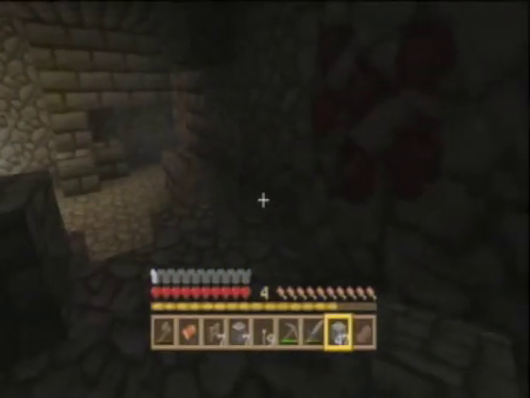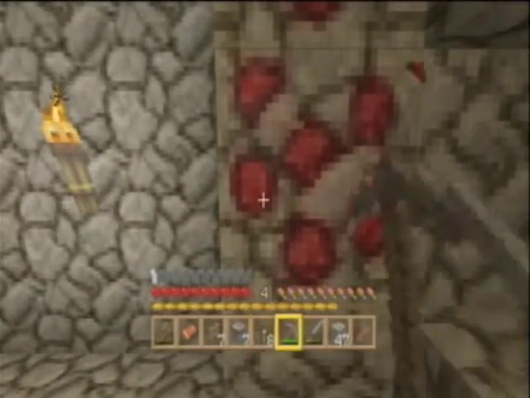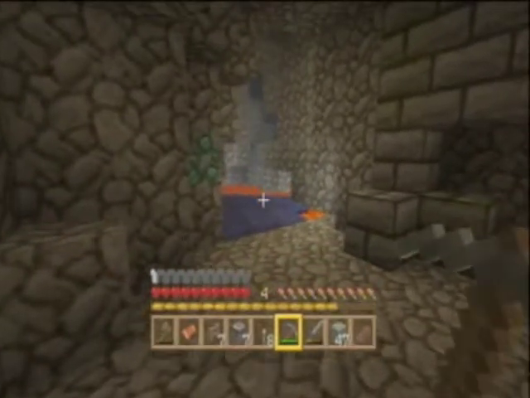There you go. Okay, now put some torches up so we can see. Okay, don't worry about the redstone. You can't get that up without an iron pickaxe. Go up to where the water is.